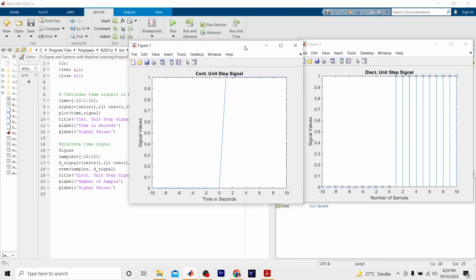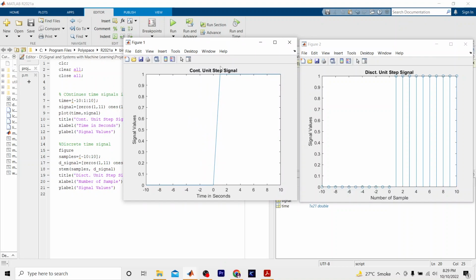The first figure is called continuous time unit step signal and the second one is discrete time unit step signal. So now we have successfully practiced this task in MATLAB. Here you can see that it has number of samples and signal values, and the other has time in seconds and signal values. So this was a very simple task to perform in MATLAB.